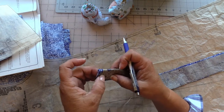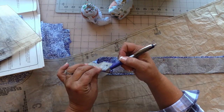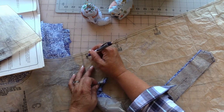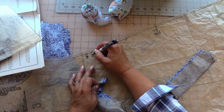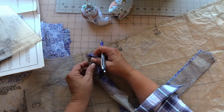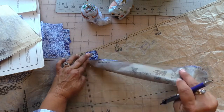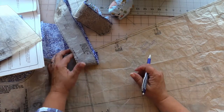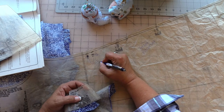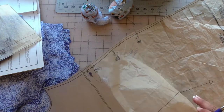The two small dots are supposed to meet like so. And then we are supposed to place our tie so that this large dot right here matches this large dot right here. I'll write 10 there. And the small dots go there. So we're going to have the large dot matching up with this large dot and the small dot matching up with this small dot. And then once we stitch them together, this will flip to the outside and everything will be good. So large and small are for the tie. Makes sense to me now. All right.